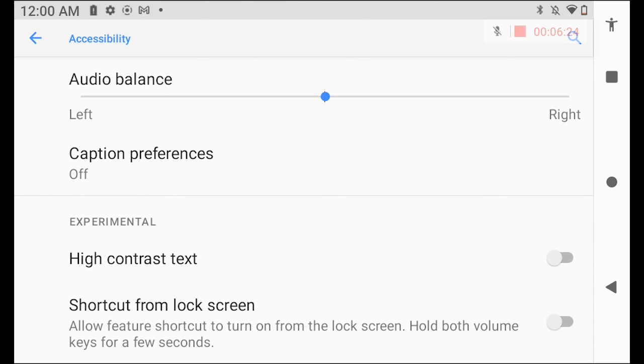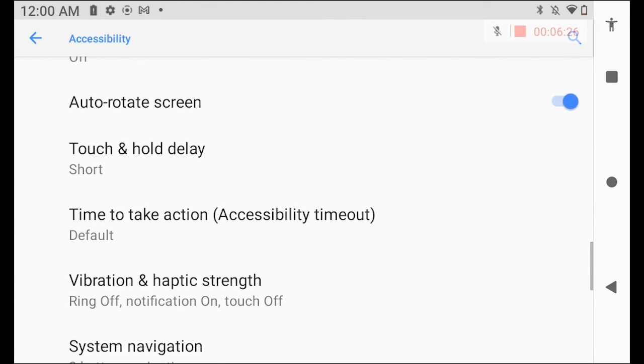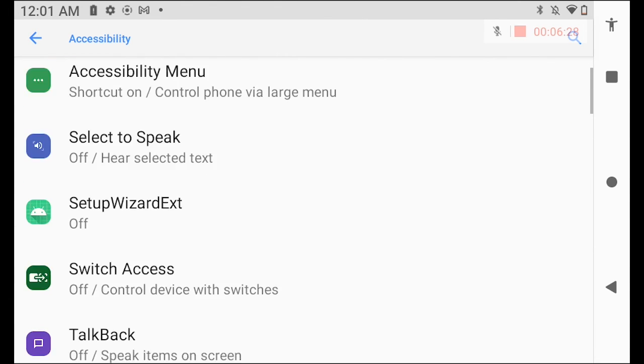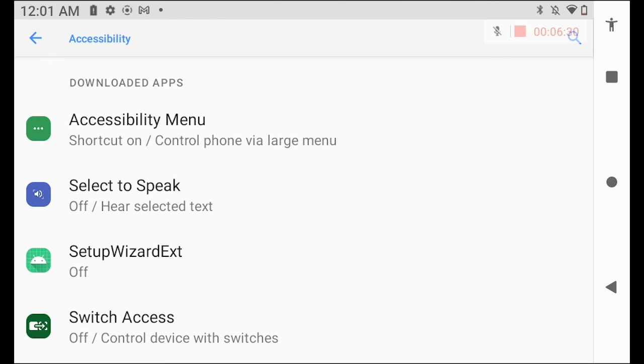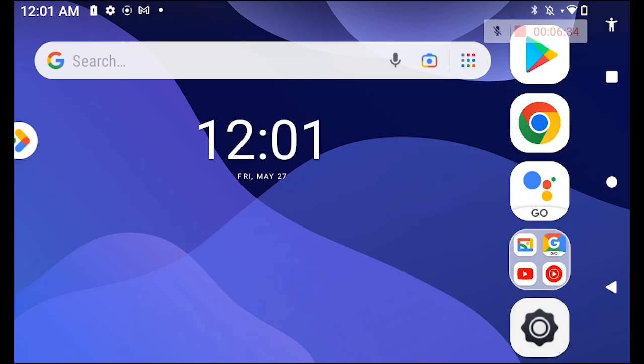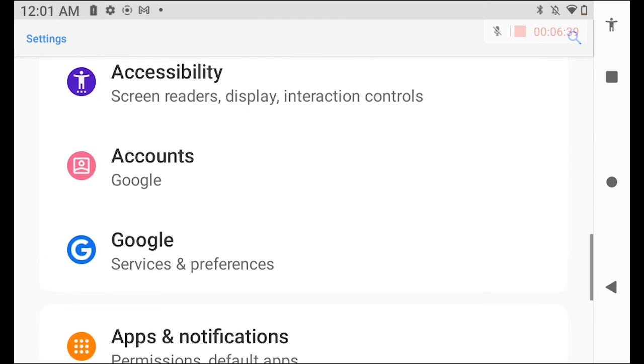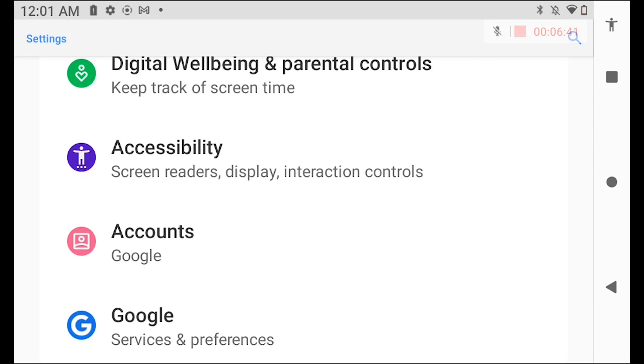So that's kind of the gist of those accessibility settings on the Android device. You'll see that they're very similar to other devices if you watch the other sections. But again, to access those, go into your settings app and then go into the accessibility settings section of your settings.